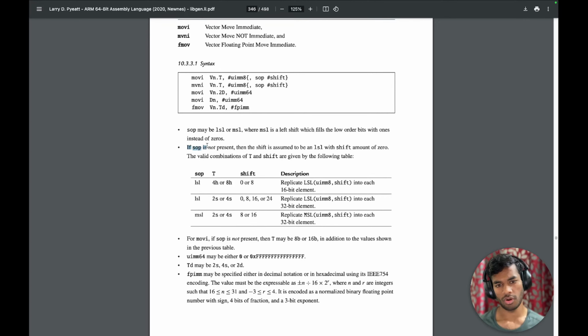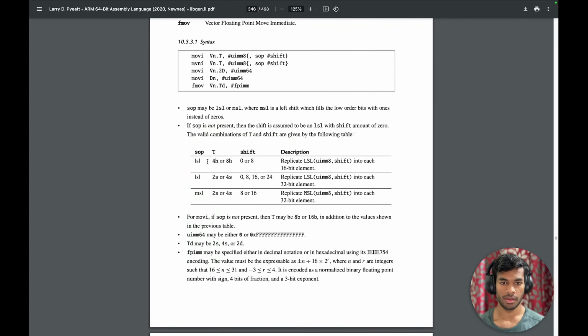If SOP is not present, then shift is assumed to be an LSL shift with shift amount of zero. The valid combinations of T and shift are given by the following table.